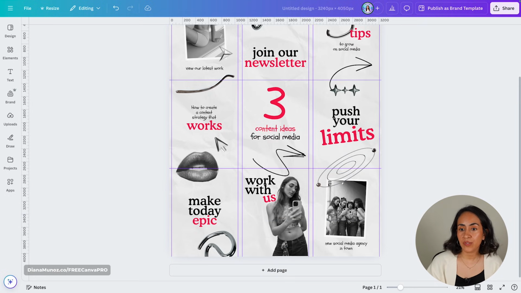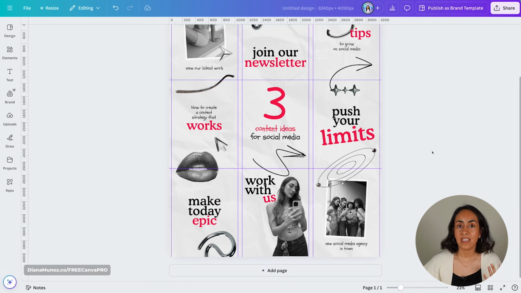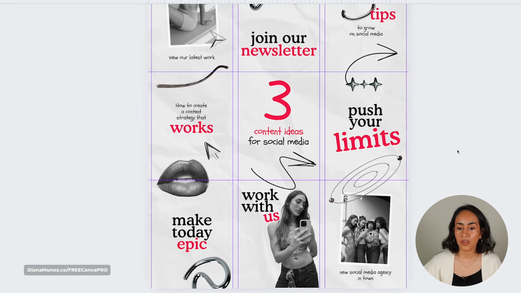Something else that I was doing with this design and that will allow you to have this seamless Instagram feed on your puzzle is to position certain elements so they are visible in one post but then on the other one above. So I did this with a lot of the posts.